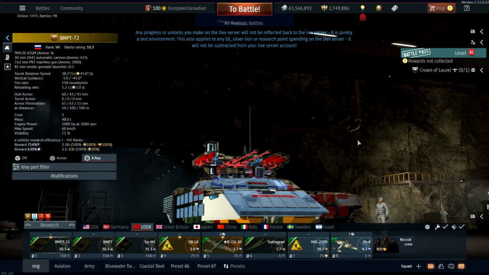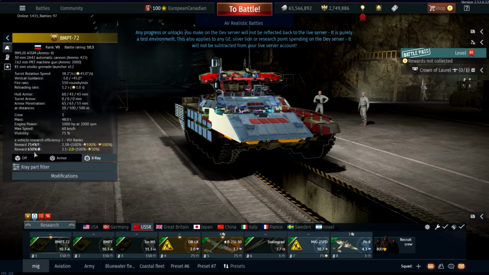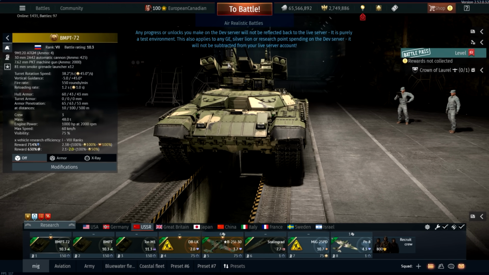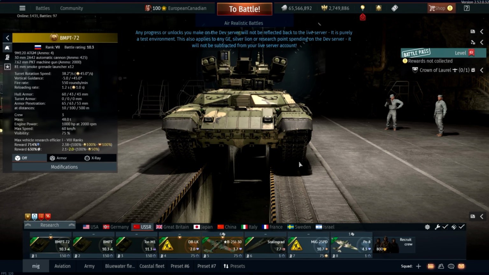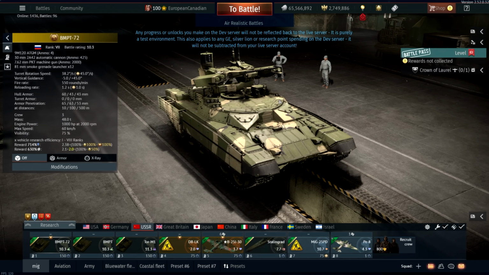The major thing that the BMPT has going for it is the simple fact that this turret is autonomous, meaning that you don't have a guy up here, you don't have a guy up here. They are sunken in this area. So what you can do is you can stick the turret out to be able to attack vehicles and have your crew be completely immune compared to it.